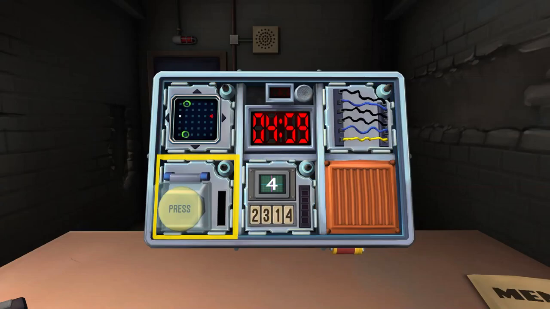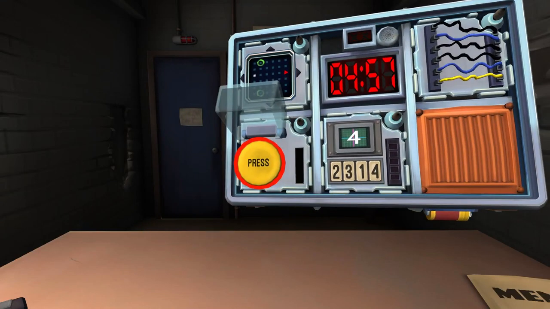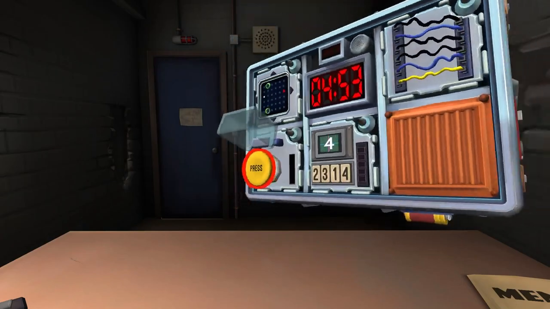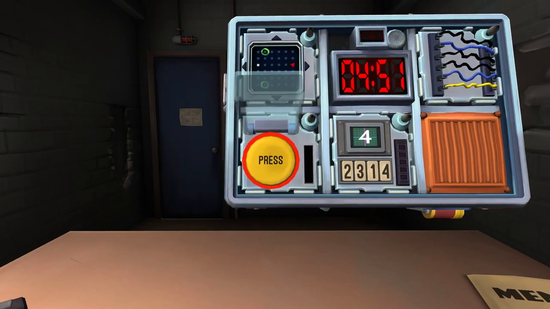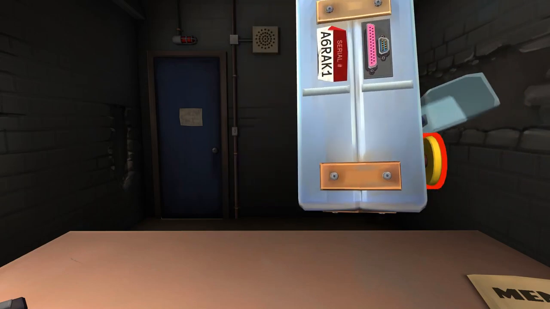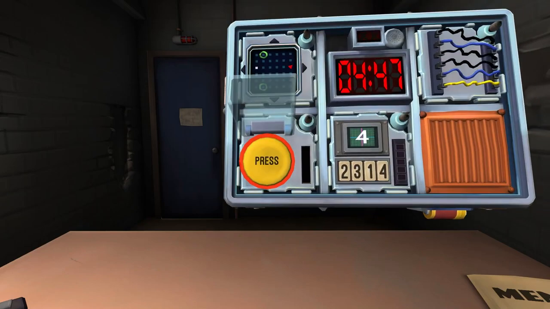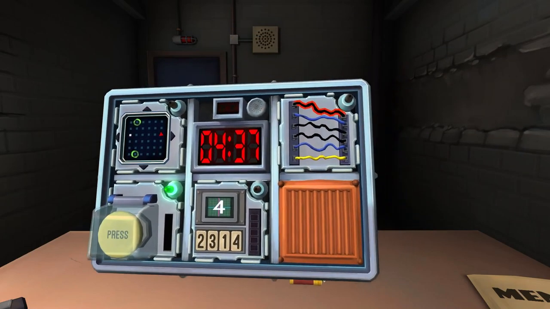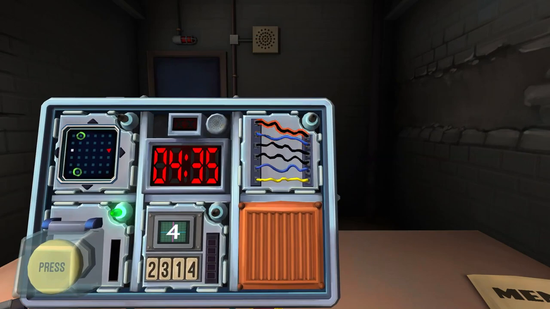Alright, we've got a yellow button that says press. Oh, it says press? Yeah. Okay, hold it in and let me know what color the stripe is. Red. Red, okay. Release when the timer's at 1. Yeah. 6 wires. 6 wires, okay.